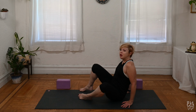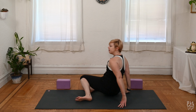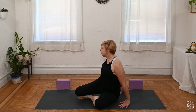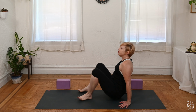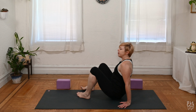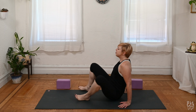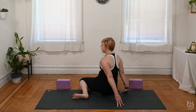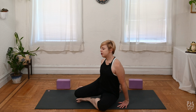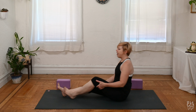Come back to center, we'll just windshield wiper the knees like this. One side, switch to the other side, switch again, switch again. One more time each side as you switch, then switch. Come back to center, extending both legs out on the mat.